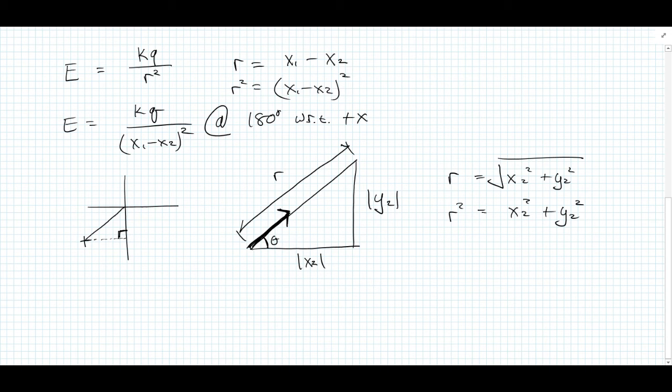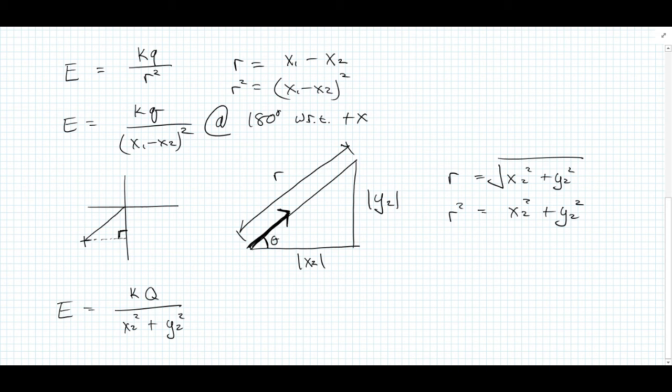Alright, so I can calculate what the magnitude of that field is then. The magnitude of the field due to the sphere is going to be k. I've got a Q here. I'm going to keep the negative sign in that symbol, so just remember that this capital Q actually is -2 nanocoulombs, and I'm going to divide by the distance to that charge, to the origin, squared. So I've got x2 squared plus y2 squared. That will give me the magnitude.